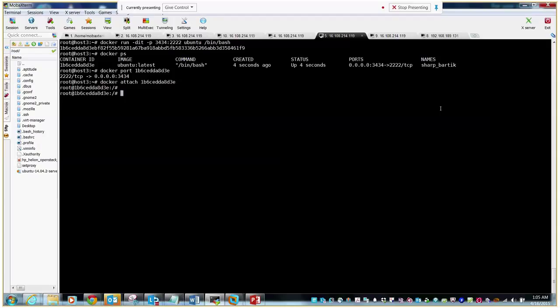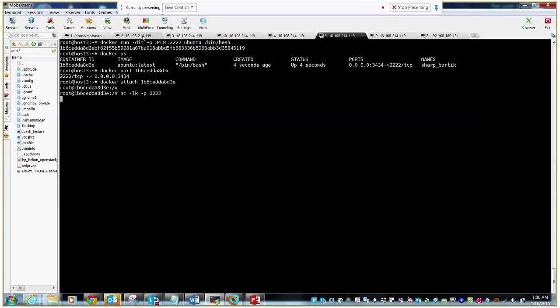I'm inside. So I will run a netcat, and I'll listen on the port 2222. So I'm listening, and remember my host is an Ubuntu VM.